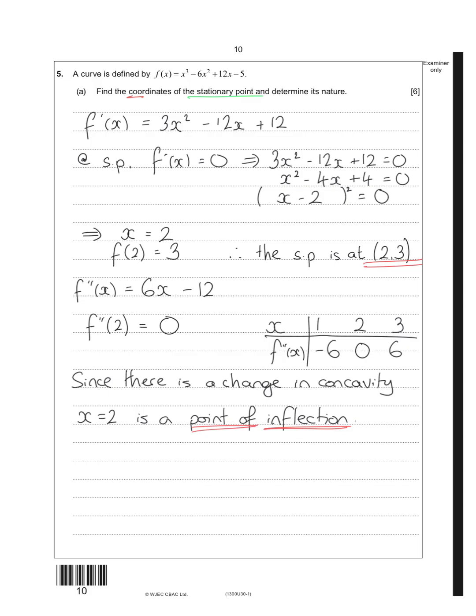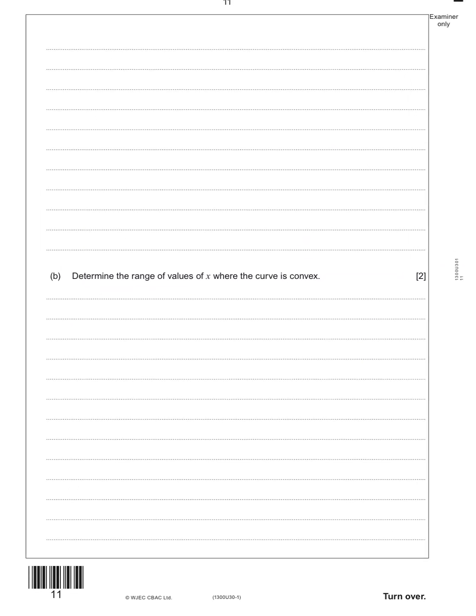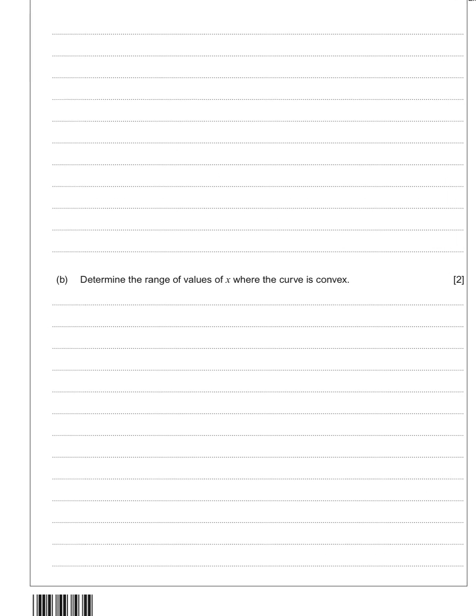Okay, yeah, the first derivative test will work, and so will the y value test, if that's what you prefer to do. Okay, moving on. We had a little bit more room if we wanted to, but we didn't need it. Determine the range of values of x where the curve is convex. So you need to make sure that you remember the definition of what convex means.